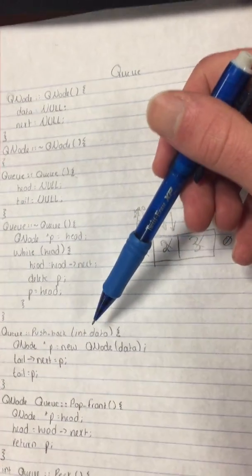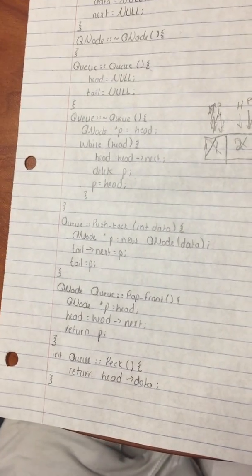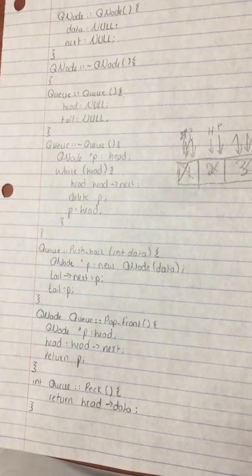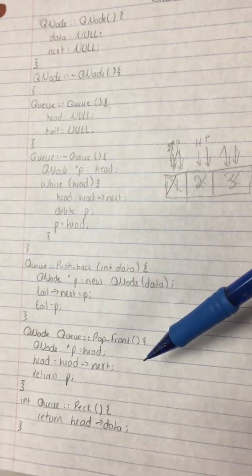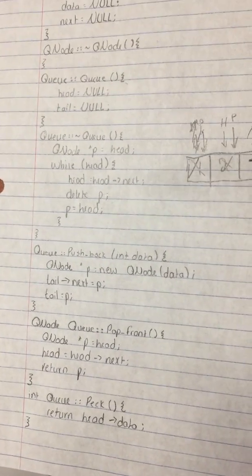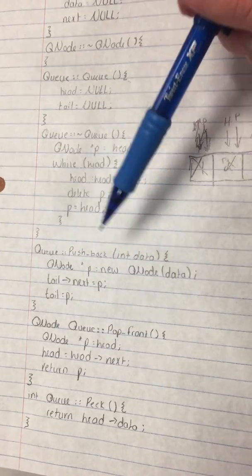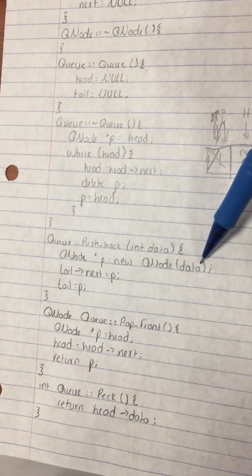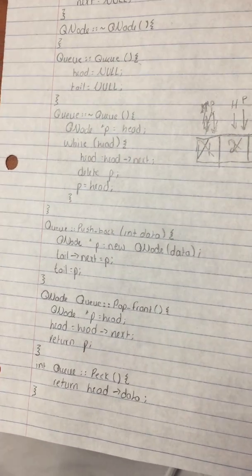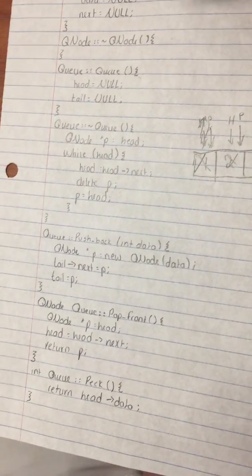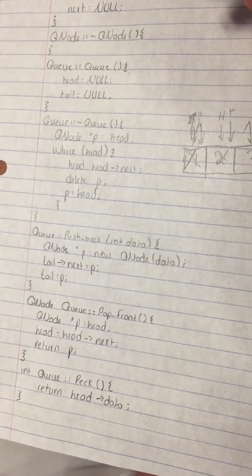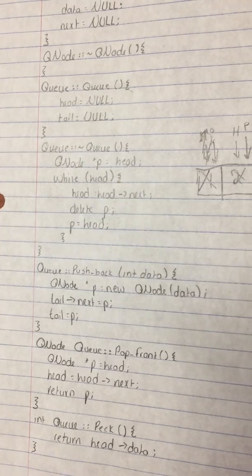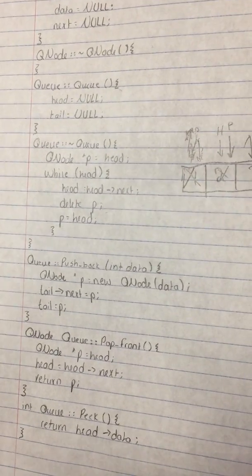So now push back. We're going to use push back because we're only going to be inserting elements into the end of the queue because it's first in, first out, and then we're going to have pop front later for taking from the front, because that's how a queue is going to be implemented. And so first, to push back, we're going to want to create a new queue node with the parameter data. This is just the default, but if we had another constructor here, it would take parameter type data and then just set data equal to whatever's in the parameter. But this is just the necessary methods here.